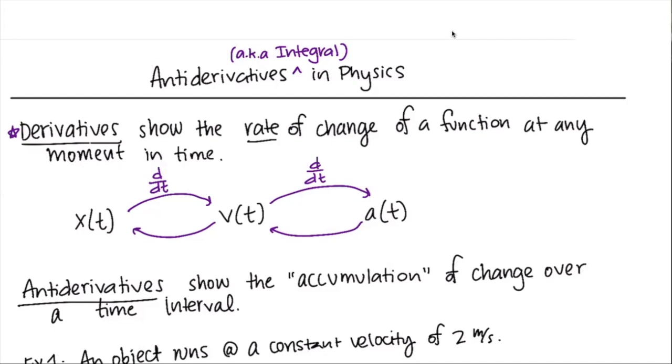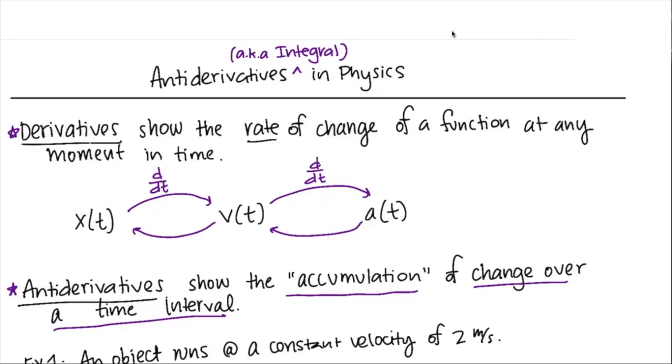And so they realized that an antiderivative, the inverse of a derivative, and I know your math teacher's gonna be like, Megan said this way weird and way wrong, but this is how physicists think about it, and this is how Newton was thinking about it. He was thinking of antiderivatives as almost like the accumulation of change. And he wasn't saying it over a specific moment in time, like we were talking about with the derivatives, but the change over a time interval.